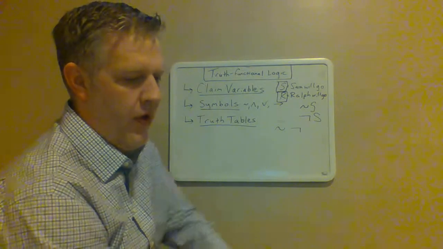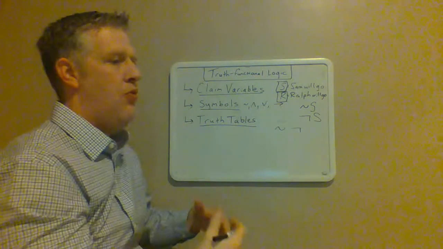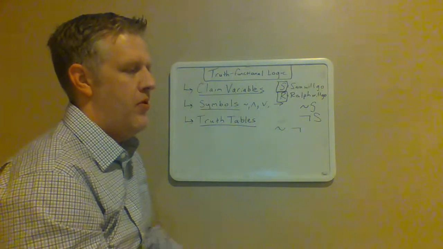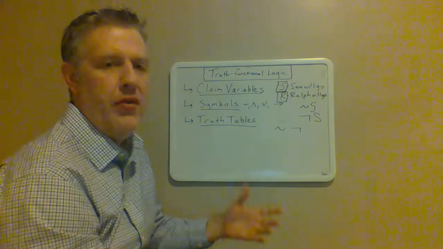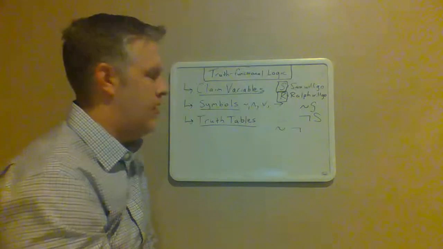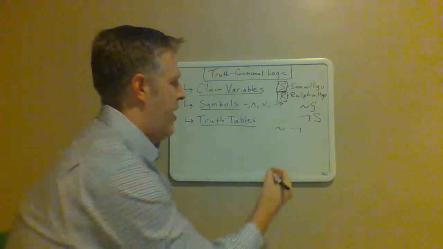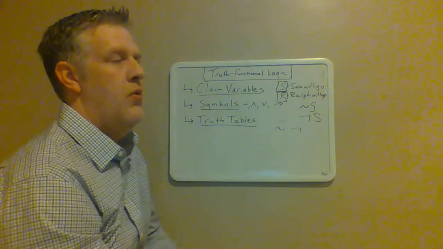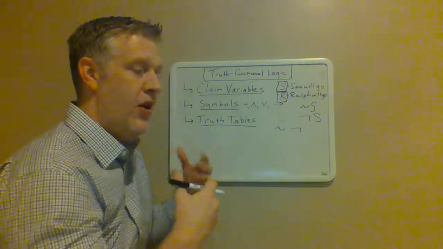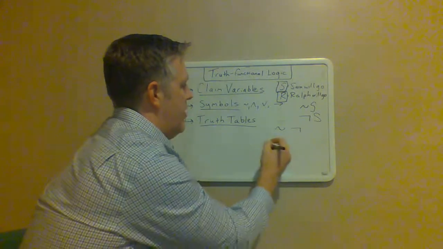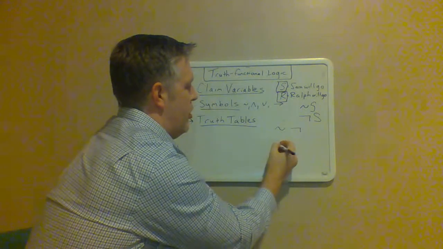Then we have conjunction, which is Sarah and Ralph will go. Or you might hear it put like both Sarah and Ralph will go, or something along those lines. And it's not just "and"; anything that's linking two different claims that are both suggested to be true at the same time. So Sarah will go, but Ralph won't, or something like that, is also implying a conjunction. Anytime there's two distinct things being said that are thought to be true, that's a conjunction.